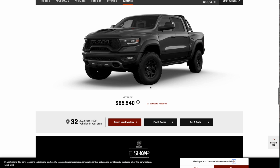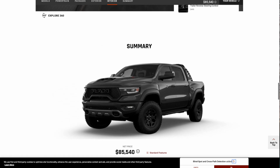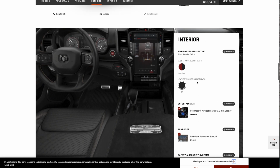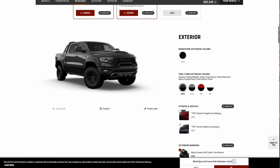I think that's a good price for this truck. I know that if you add those two options with the level 2 equipment group, you're looking at around 93. And that $7,000 or $8,000 is going to go a long way when I'm also building a Challenger Hellcat widebody. So I think this is how I would spec out my truck. I think I would be happy with the truck that way. Again, though, I'm probably not going to build a T-Rex. I'm probably going to wait for one to come to the lot that meets the specs that I need.